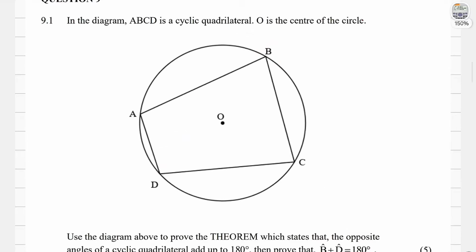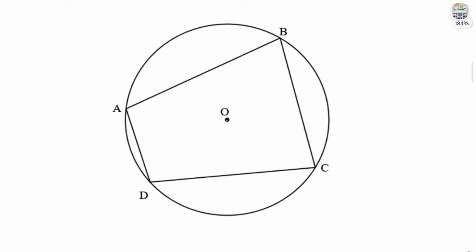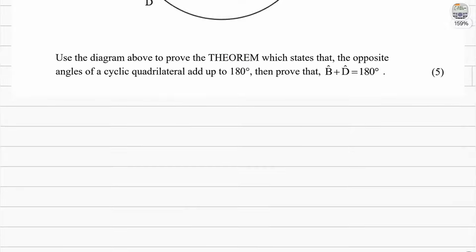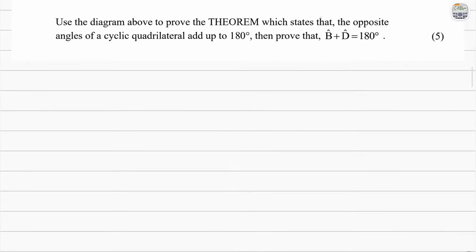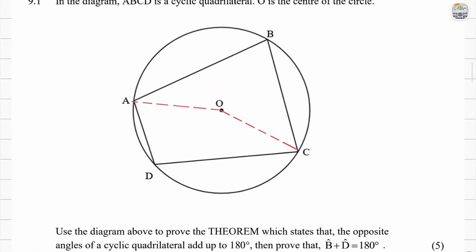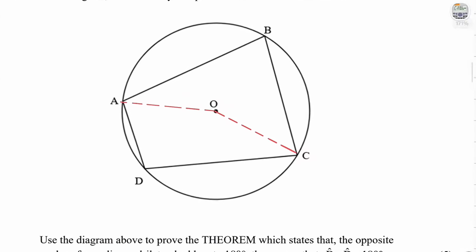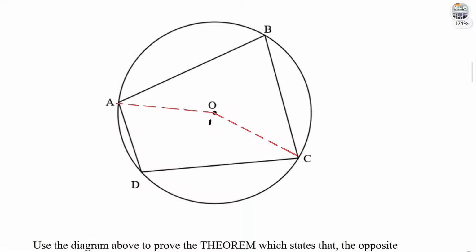To prove this theorem, you first start off by drawing a line from the center to the circumference, or a radius at OA, and then a radius at OC, from O to C. And just ensure that you tell them any constructions that you have made. So draw OA and OC. And now we're going to name this angle O1, and this is angle O2.